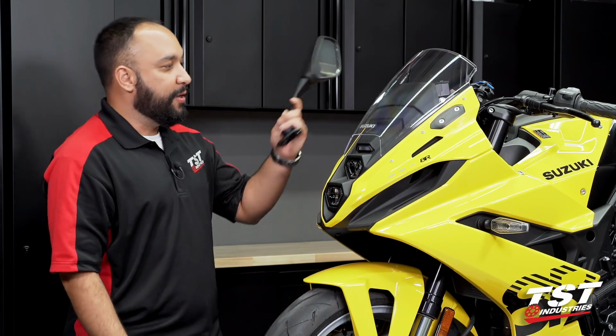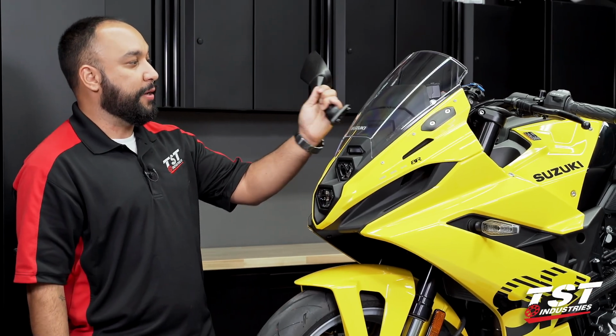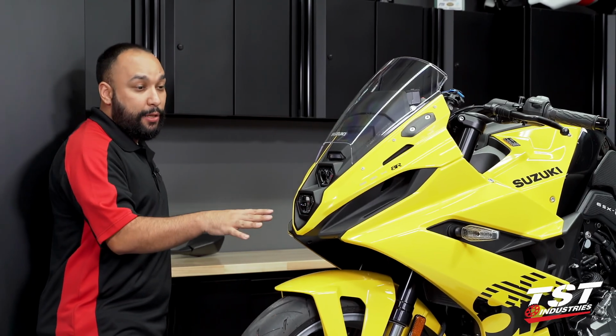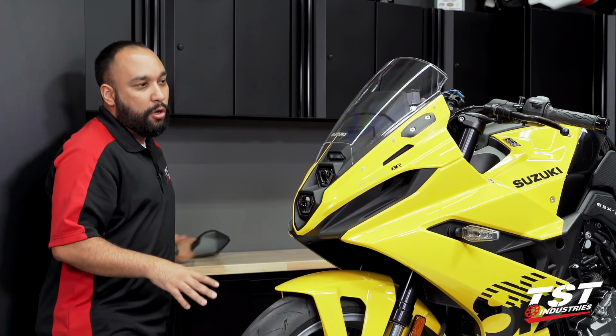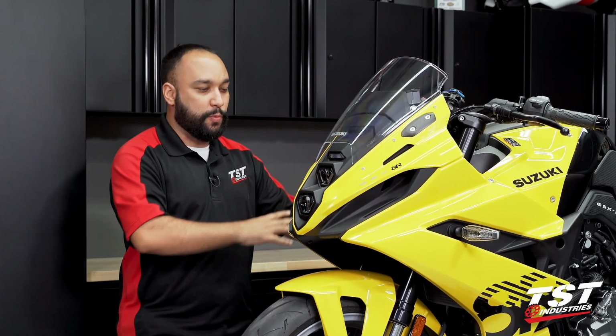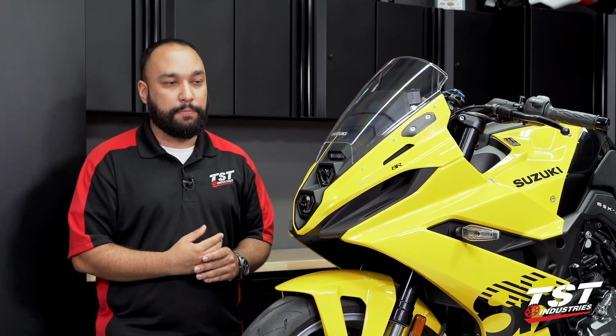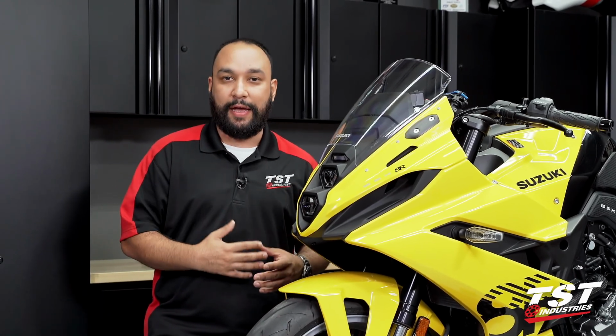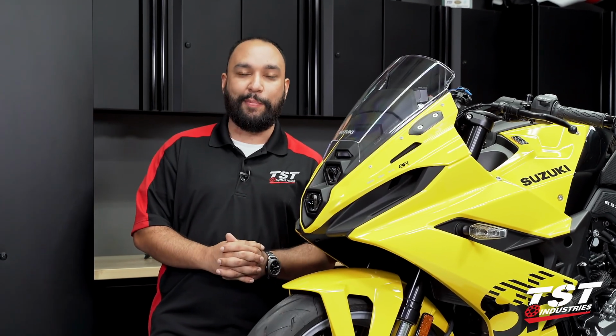But as you can see, we were able to completely streamline and revamp the front end on this GSX-8R. I think on this yellow scheme with the black mirror block offs, it really provides some nice contrast, but also flows with the rest of the scheme on this machine. Really gives it this bumblebee look. I'm a big fan. But if you have a silver or a blue model, maybe those silver mirror block offs will be calling to you a little bit more.